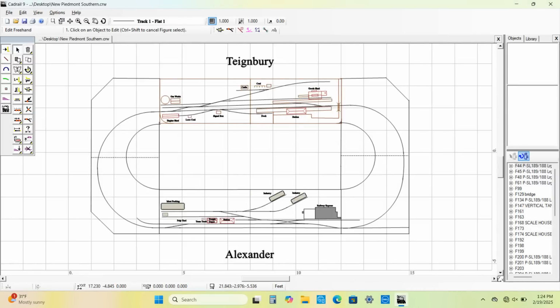Okay, let's take a look at the next two because I think these are very important. Now, right off, this one shows the original layout configuration I was thinking about, and that was the big oval type of operation, you know, with Alexander on one side and Tinbury on the other. However, after looking at that for a while, it seemed to be quite limiting in interest as far as I was concerned, because you just got a big roundabout and that's it. Gives you the continuous run, some switching to do in each one of those areas, but not a lot else.